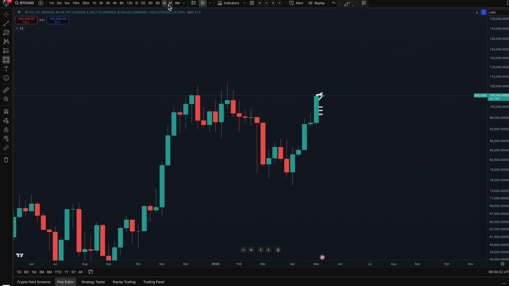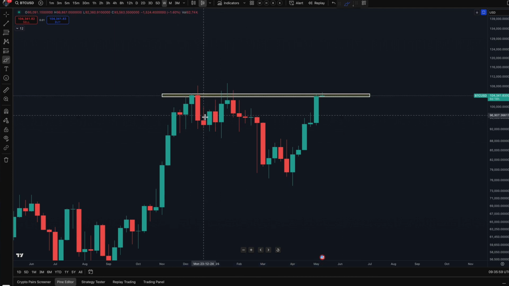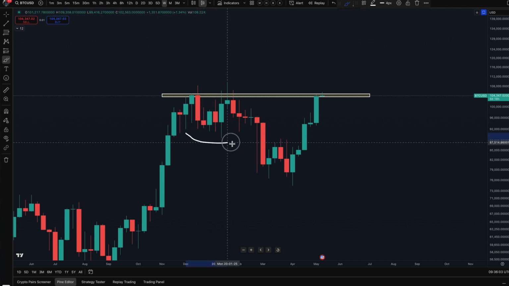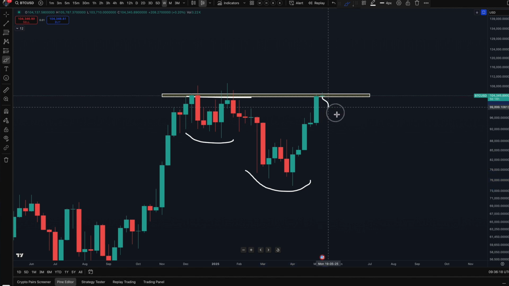Okay, so we're looking at the weekly time frame here to look at exactly what could possibly happen with Bitcoin as the price is developing currently. What we've got is a potential classical inverse head and shoulders developing. And if we use this neckline at the 104,000, what you can see here is a classical inverse head and shoulders pattern developing with the left shoulder here very well developed at this neckline of 104,000. And now you've got this head here, and what we now have is a potential right shoulder developing here, if that is what it's going to do.